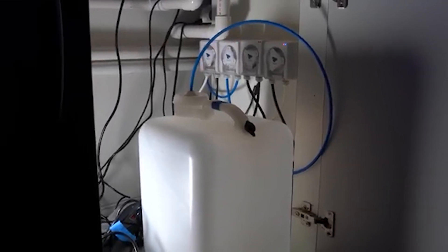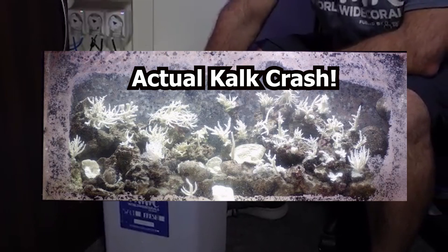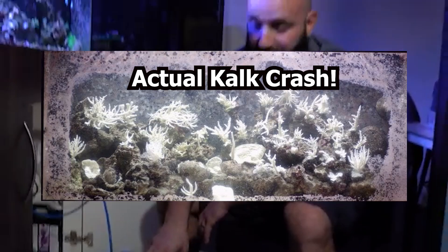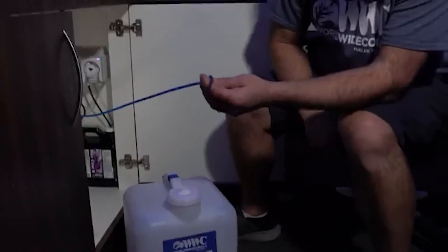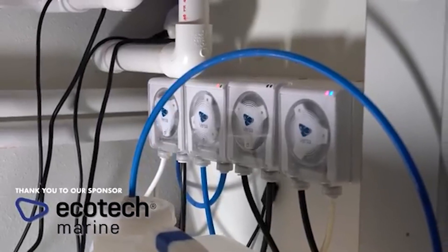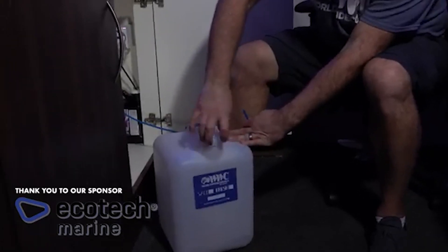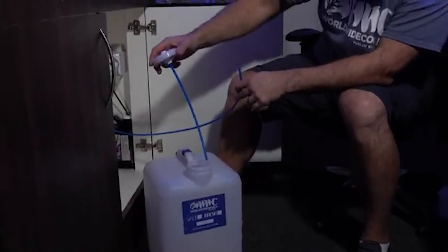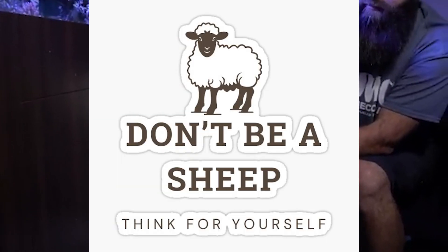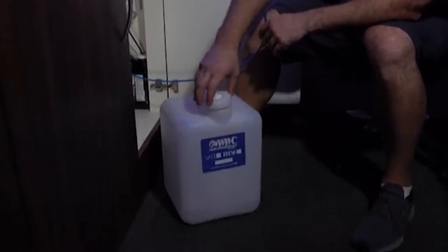This is one of the reasons why many hobbyists from the 80s and 90s moved away from Kalkwasser — there were countless horror stories about catastrophic tank crashes. However, I think a lot of those issues stem from people using it incorrectly due to the lack of information available at the time. Today we have a wealth of information at our fingertips, but just because something is good for someone else doesn't mean it can't be bad for you. Sometimes you need to filter out the good from the bad.